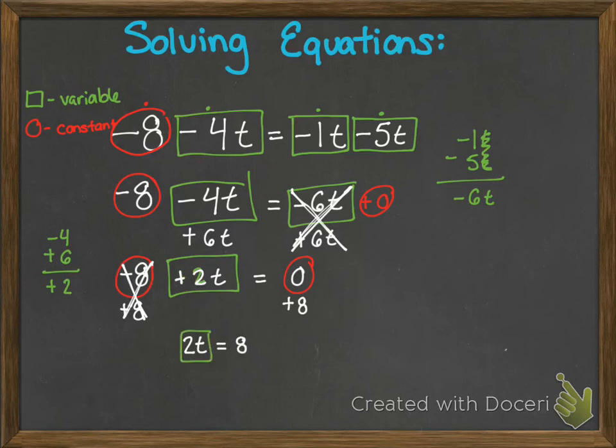If I was to put these back in boxes and circles, we would see that we have one of each on each side, which is exactly what we want, so we can do my personally favorite step to solve this equation. The last step here is to divide by whatever number is in front of your variable. If there's a sign there, include the sign. So we're going to divide by 2 on both sides here. The 2 in front of the t cancels out, and we are left with t equals 8 divided by 2, which gives us 4. So t equals 4.